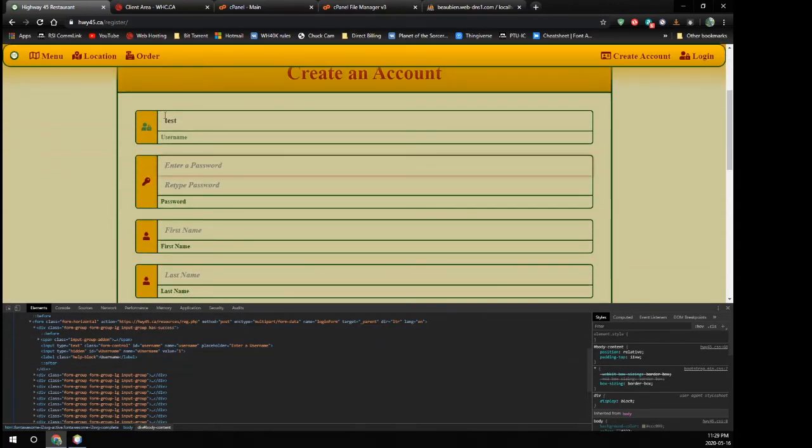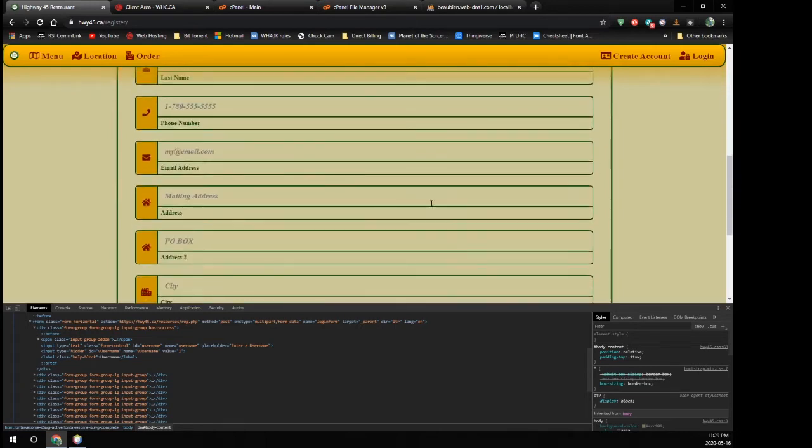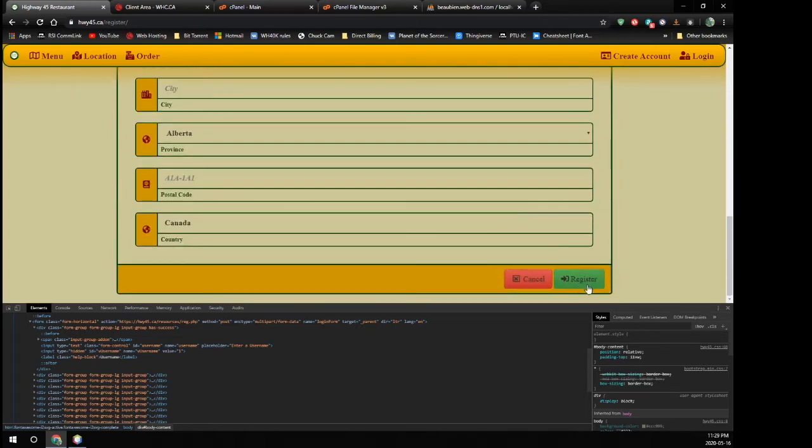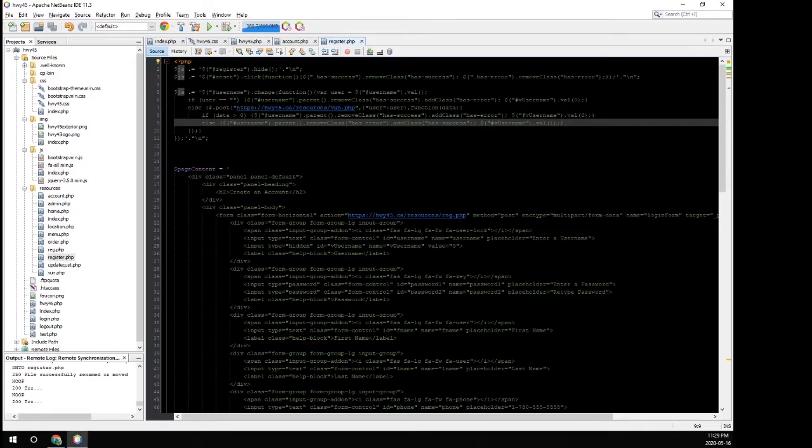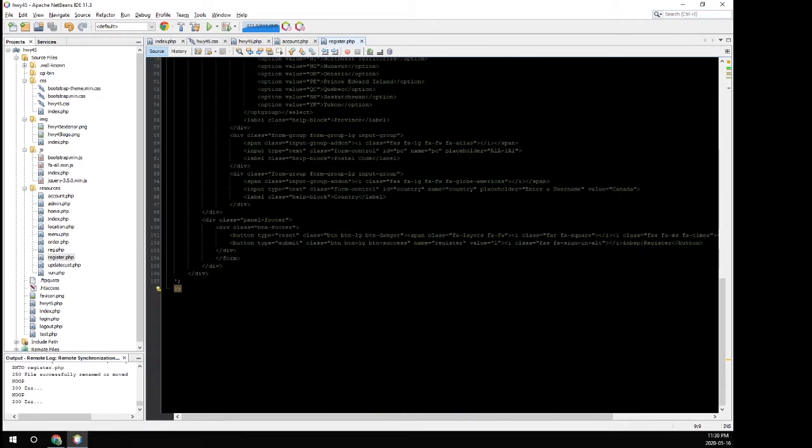Okay, so then what we're going to do is for our register button, which should be hidden and isn't, so let's look at why that isn't working. So register, hide. Oh, because it has a name but no ID. Same with this, I'm guessing.